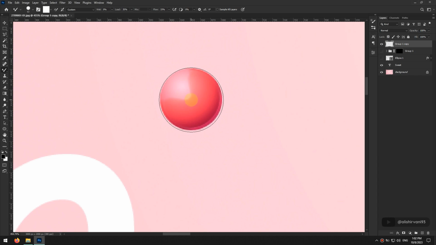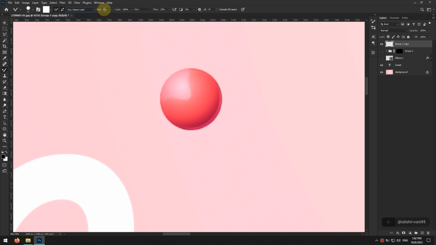Adjust the size of the brush to be slightly bigger than your ellipse. Then from up here click on these two buttons, which are load the brush after each stroke and clean the brush after each stroke, to activate them. Then click on this drop down menu and select dry heavy load.